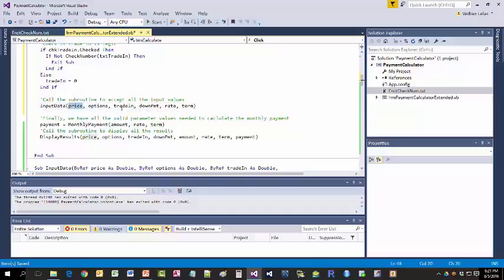And we know that the price and trade-in are legit because of all these checks. We know that the options, down payment, rate, and term depend on the check boxes, option buttons or radio buttons, and for the term, for the rate, the list box. So they're all legit as well. They have all the default values and everything's on the up and up. So we will get our good numbers as long as the selling price is reasonable.